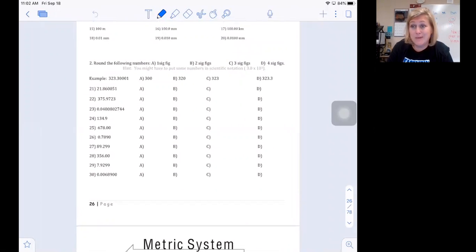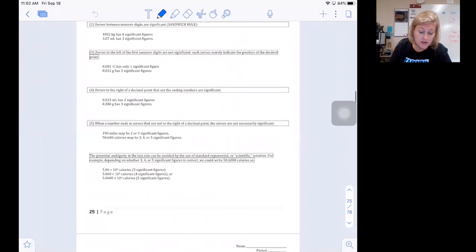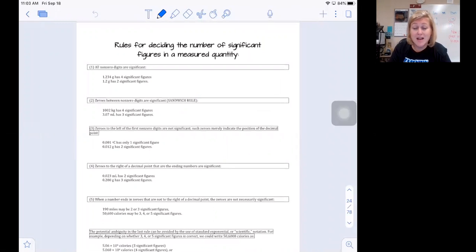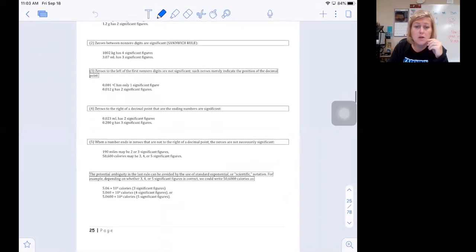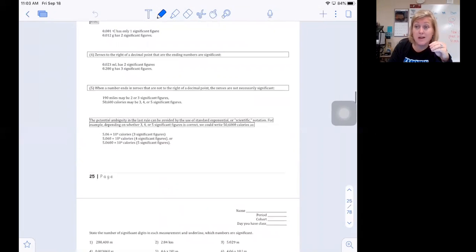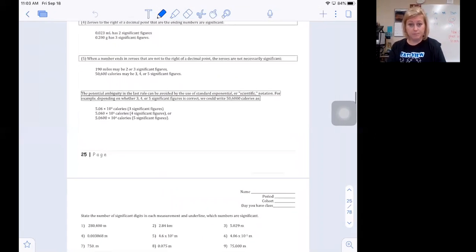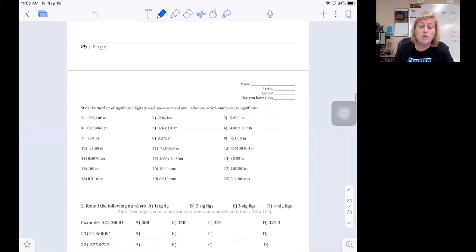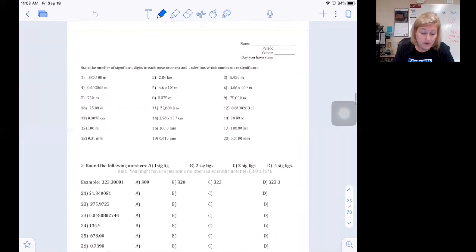This is not going to make sense to you unless you've already watched the significant figures video where I go over these rules. If you haven't done that, I would stop what you're doing right now. Go and watch that video, and then you have to do this. There's a certain order you've got to do stuff in, okay? So watch that video, me explaining the rules, and then go ahead and watch this one, okay? For your assignment, I will be grading it for accuracy, so make sure you're doing this correctly.